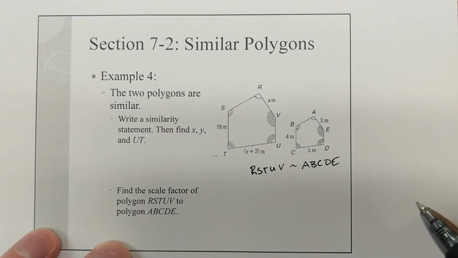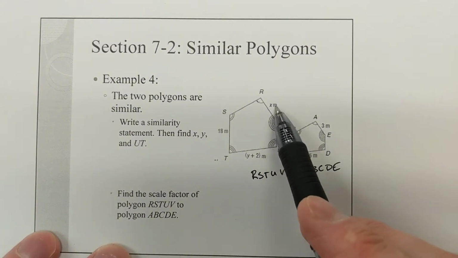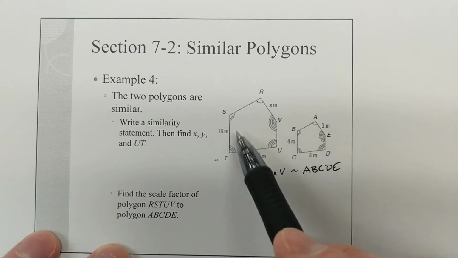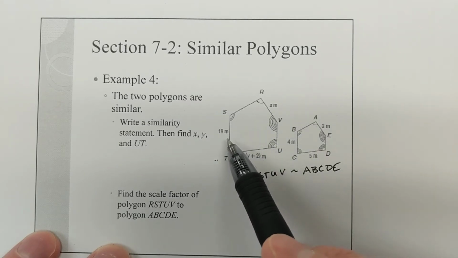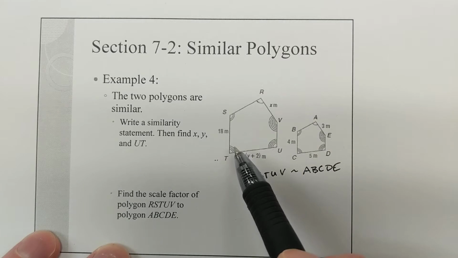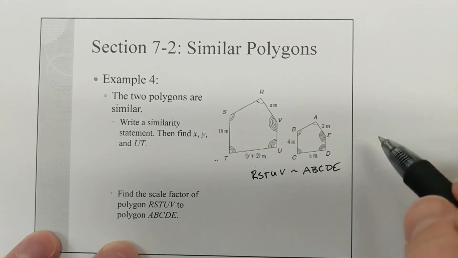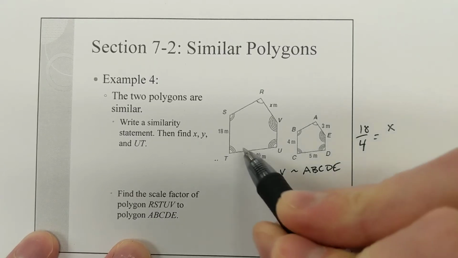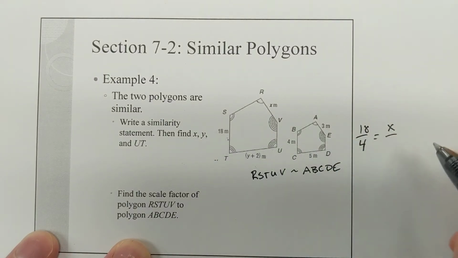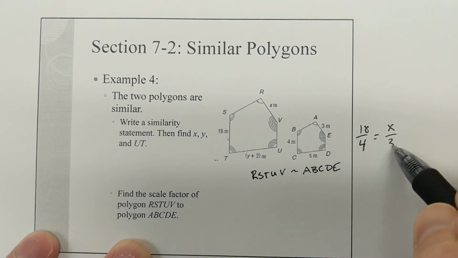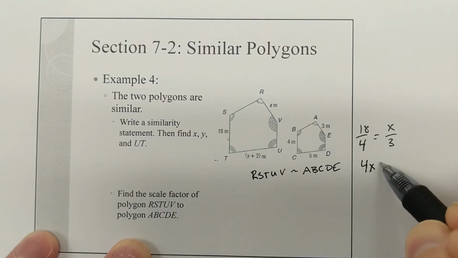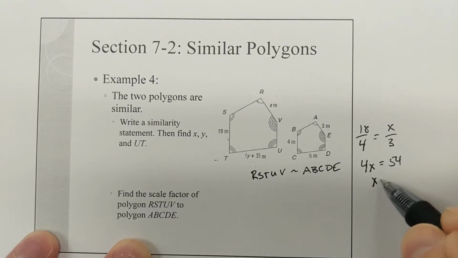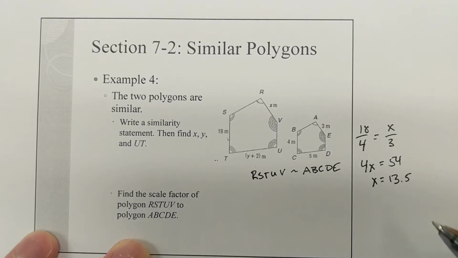So to find x, I can set up some ratios. So where's the x? There's x. So we're going to use a proportion. So I need to pick a pair of sides I know both of on each shape. So in this case, it's ST and BC. So 18 over 4. So to find x, I'm going to put x because it's on top, and I put the big shape on top. And its partner on the small one is 3. Then do cross products. 4x is equal to 3 times 18, which is 54. So x is whatever 54 divided by 4 is, or 13.5.